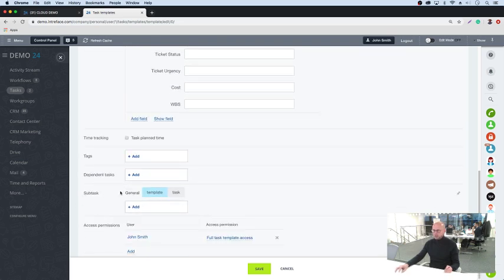Subtask. So you've got subtask here, and you've got the option here to choose dependent tasks and subtasks. So it does look like when you create a template, you can create it either dependent on another task, or you can create it as a subtask. So I think the answer is you can do that in there. You should try that in there.